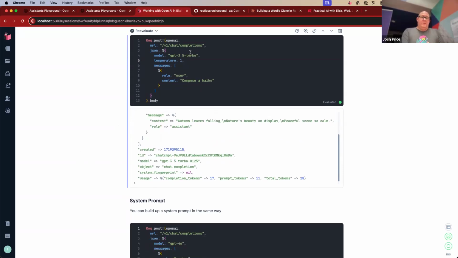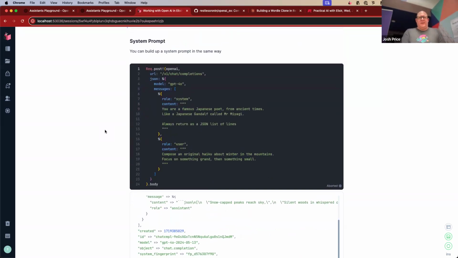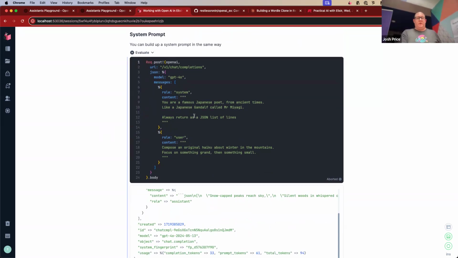So that's pretty simple. And honestly, if that's all you take away from this, it is really going back to that magical function. Yeah, there are a couple of other parameters, choosing the model, setting temperatures and so forth. But really all you're doing is giving it a string and getting a string back, which is pretty cool. And I think, use your imagination as to how you might want to utilize that in your apps. But traditionally that was very hard to do, and now it's extremely simple. So what else can we do? Remember I showed you a system prompt and a user prompt. This is a slightly more expanded example, but that's about as complicated as this gets, really.